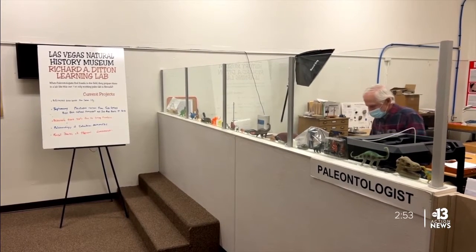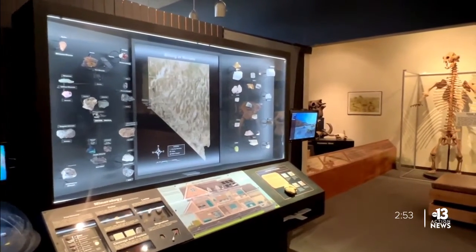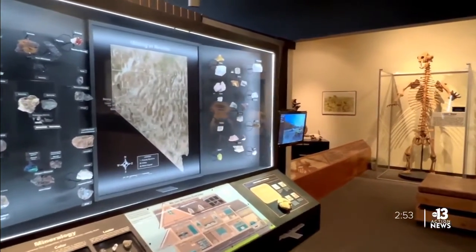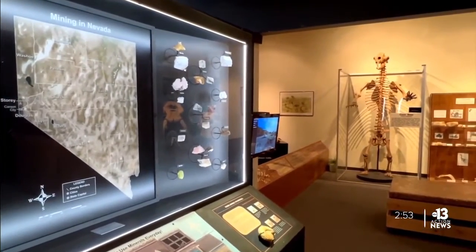And of course, Nevada is proudly on display at the museum, as visitors of all ages can get to know and experience our desert landscape, including some items that have been buried for some time. Wild Nevada exhibit features different flora and fauna from within 100 miles of the museum itself.